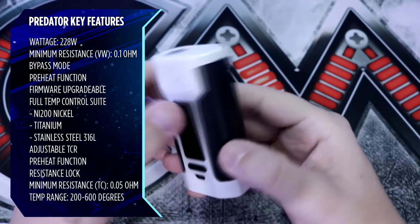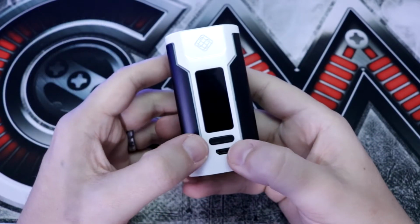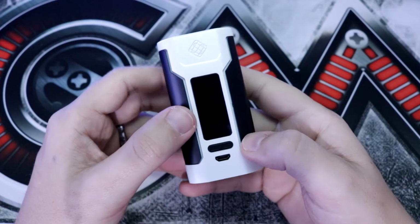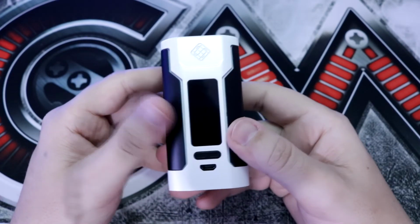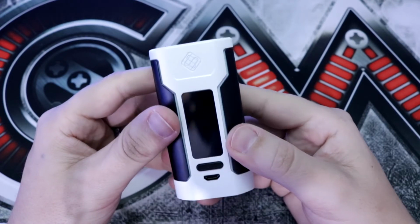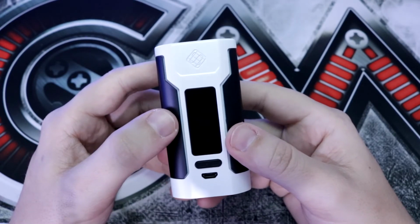Now, another thing I do want to point out is that this micro USB port, which is used for charging and upgrades, it's got a 2 amp max current. Next, guys, I want to just go ahead and insert these two 18650 batteries and show you what the screen looks like and how it actually operates.